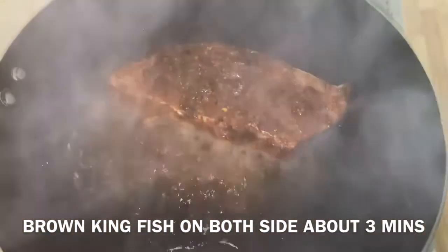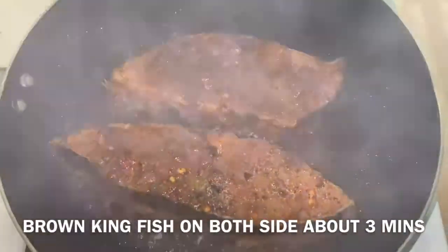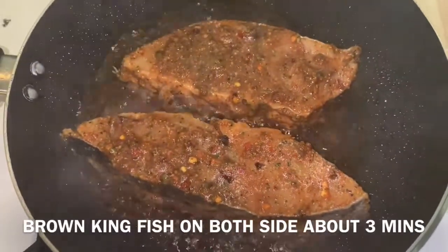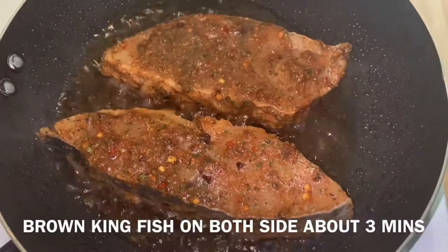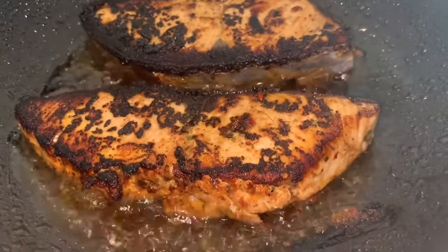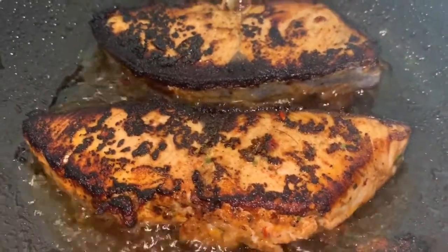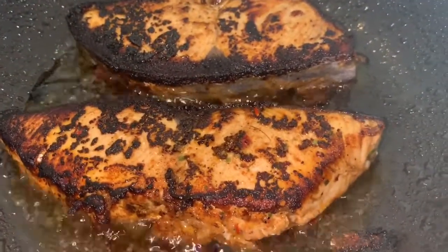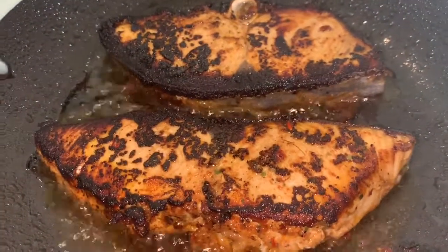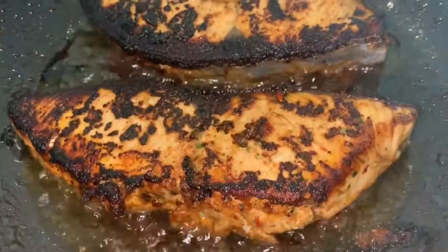Now we're going to go in with our fish. When frying fish you've got to make sure the timing is right. We're going to brown each side until the fish releases from the pot on its own — when fish isn't ready to flip it won't come out cleanly. We brown both sides, move them aside, then sauté our vegetables in the same oil. Just look at that crust we created on that fish — a lot of people might say that's burnt but that is all the flavor. The jerk soaked into this fish and when we sauté the vegetables in that same oil it's going to be so flavorful.